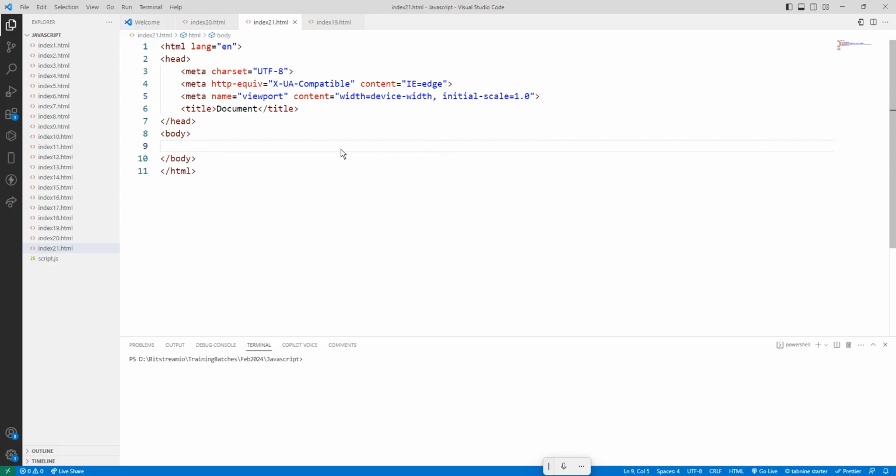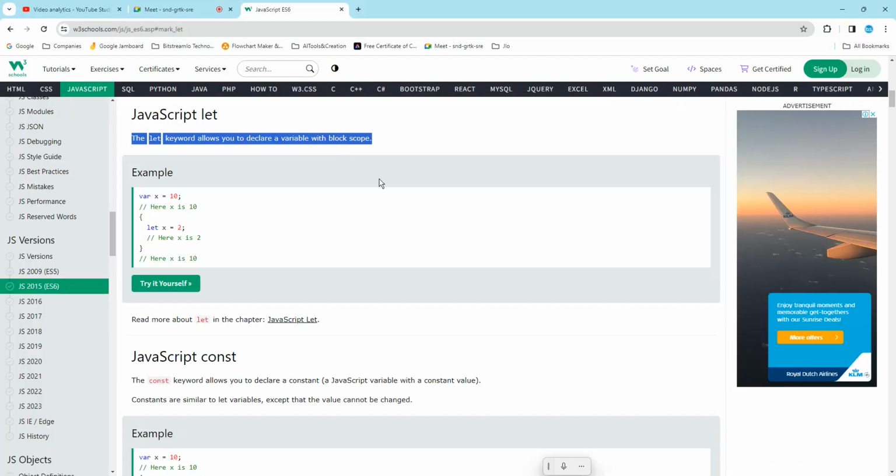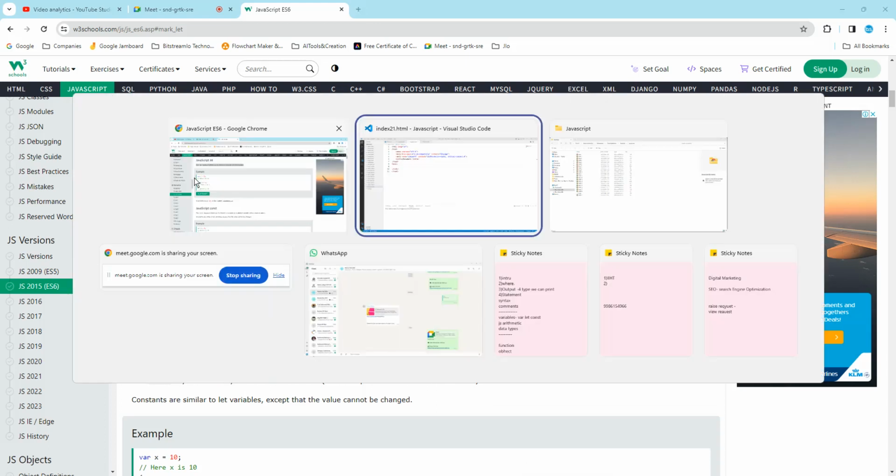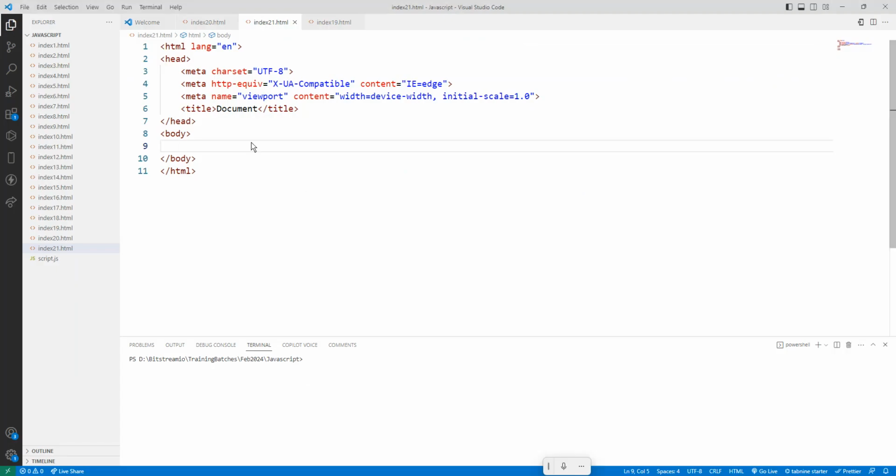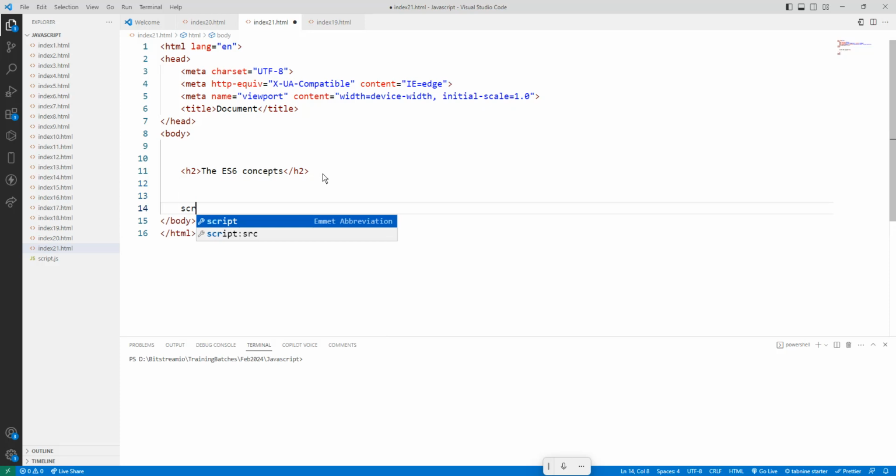So now what do we want to do? I want to create a variable with a let keyword. h2, ES6 concepts, script.